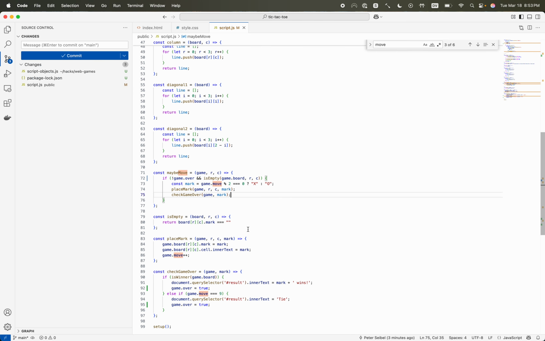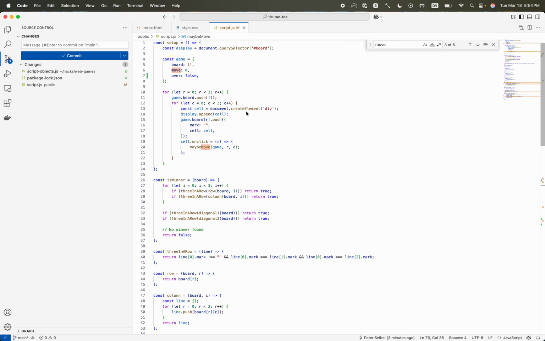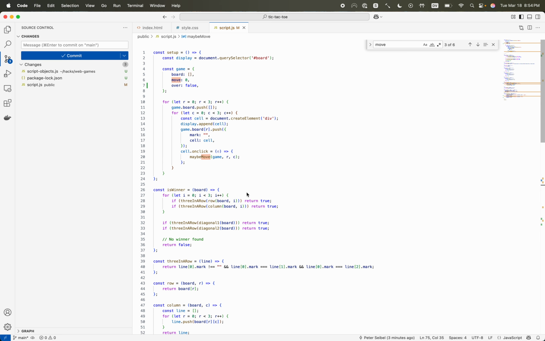So that's a feature that I really should have done last time. And before we had the game object, I would have just had to make another variable at the top level that just keeps track of like the one game, is it over? So now we can do one last thing. I think this video is probably getting a little long.